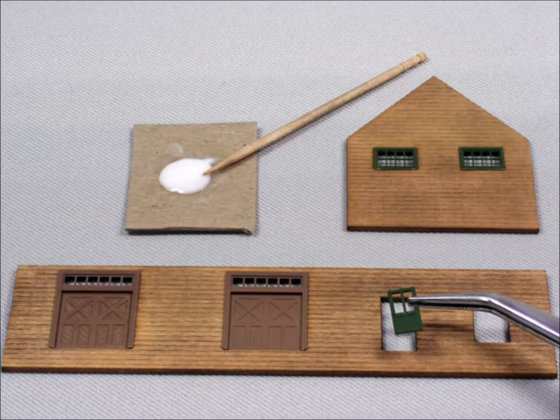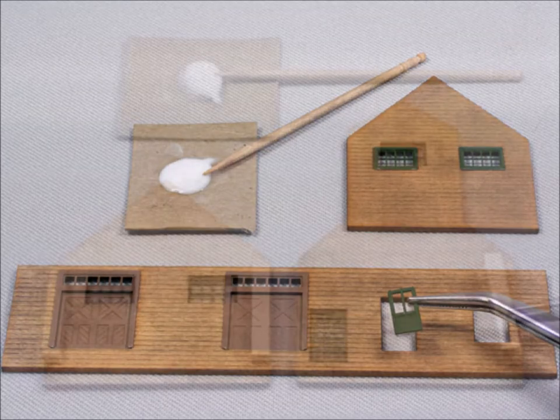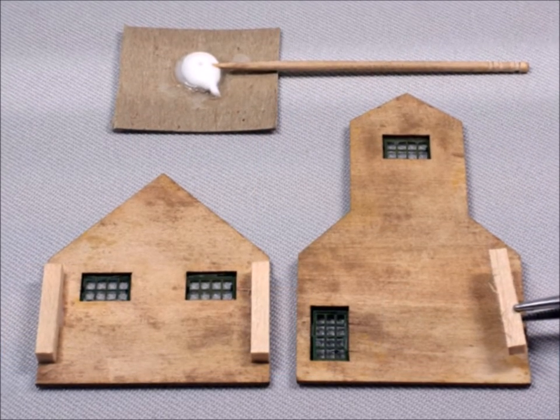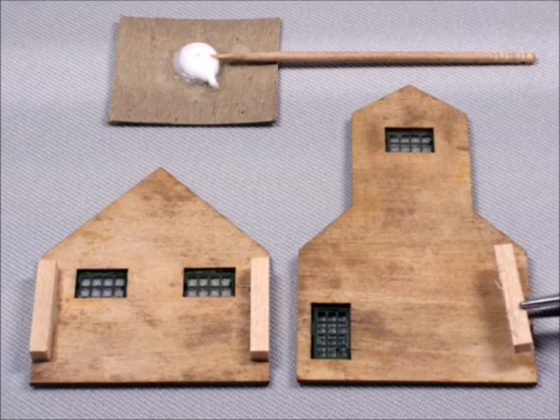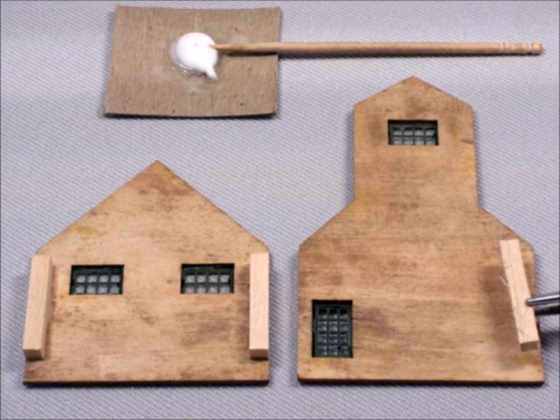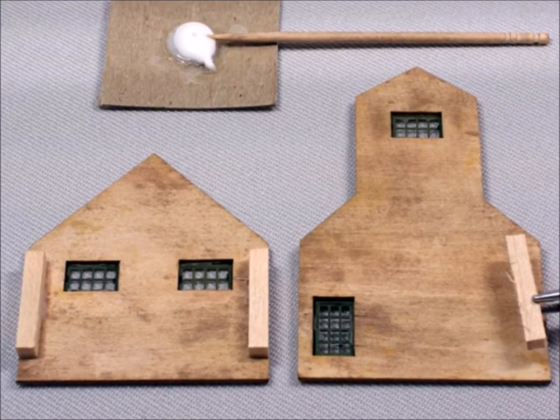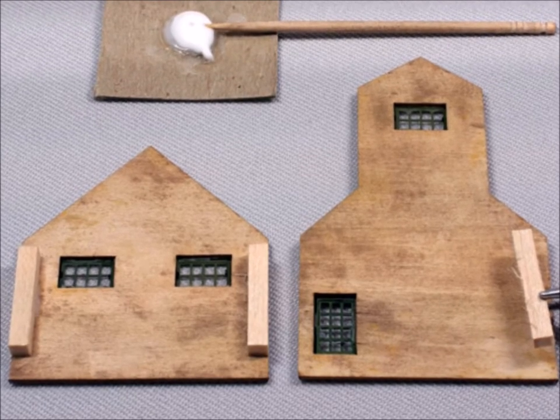And then of course you want to start building on the flat. So you put all your doors and windows in before you start putting the box together. Once the doors and windows are dry then you want to put these backings on the corner pieces. Make sure that they're exactly in line with the side of the building because it'll make a difference later.